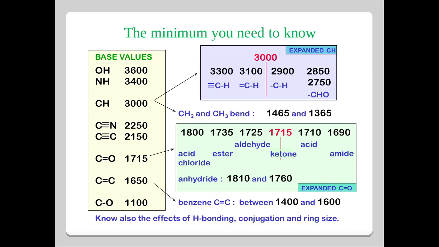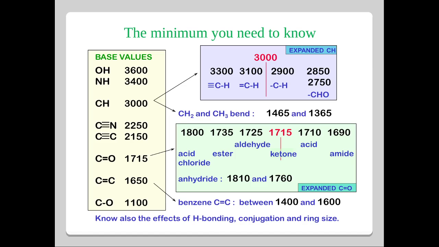Then if it is a V-shaped band in the same region, that is due to a secondary amine. And if it is a very sharp spike, that is due to the CH of an sp hybridized carbon, the carbon-hydrogen bond. And if it comes out as a shoulder to a band system, then that is due to the CH of an sp2 hybridized carbon. So we have already talked about the shapes.